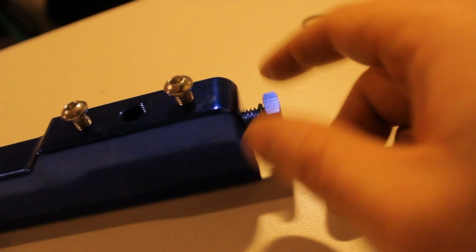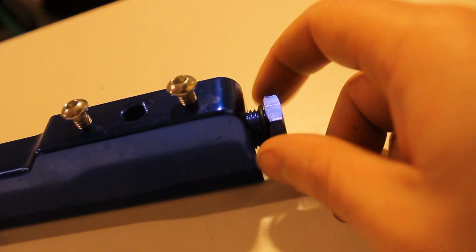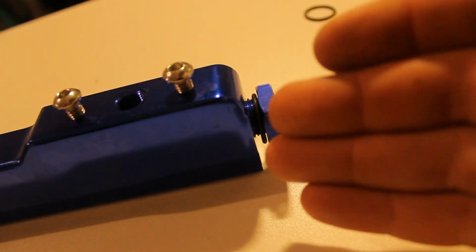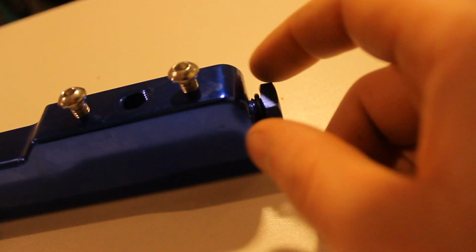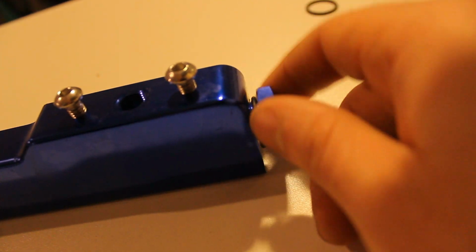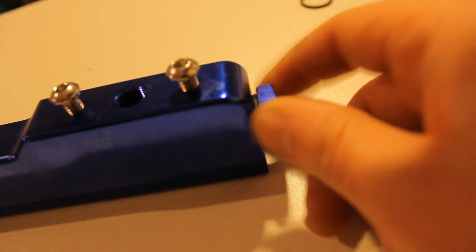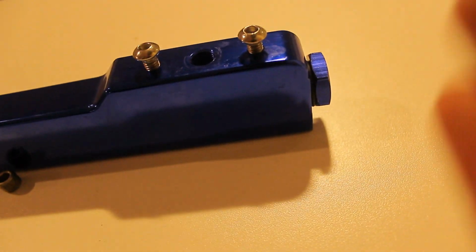I got some rubbers with the kit that I can use to block off the lines and prevent fuel from leaking. If you're going to use Teflon tape instead, that's possible, but make sure you get Teflon tape that's fuel resistant because fuel in general destroys the Teflon tape and you will get a leak later on. And one thing you definitely don't want with your fuel system is a leak.